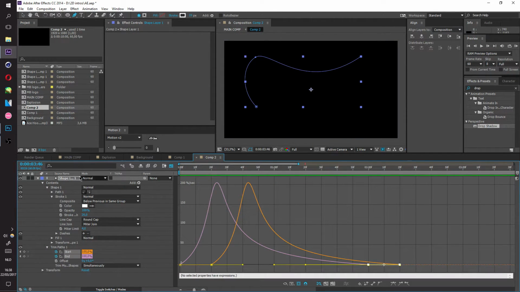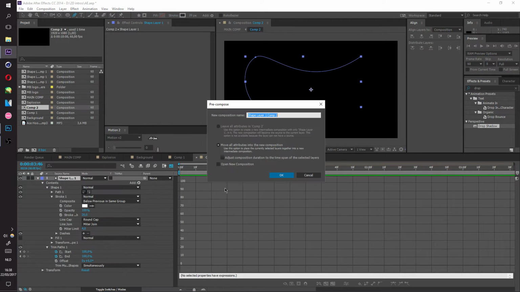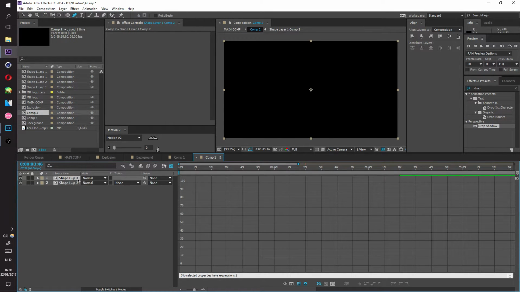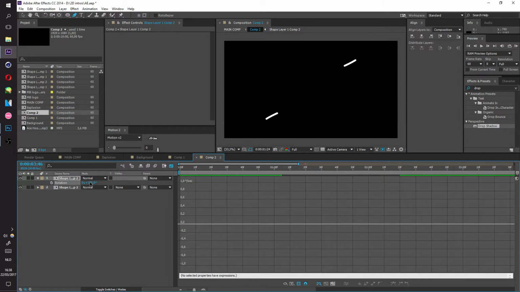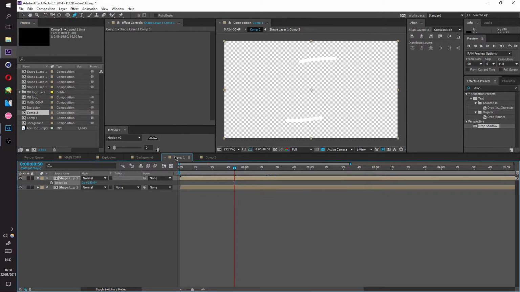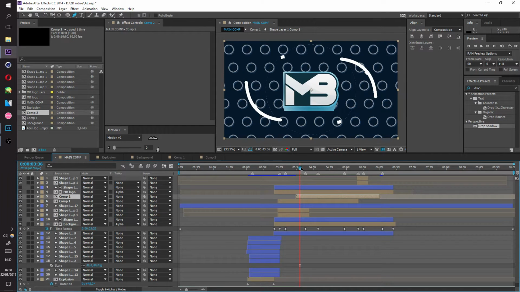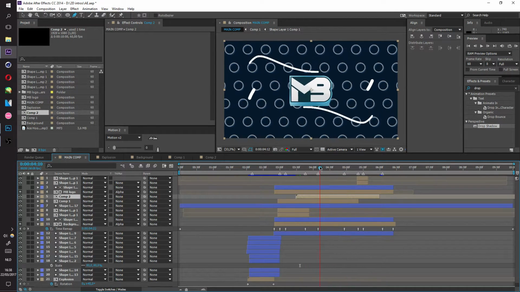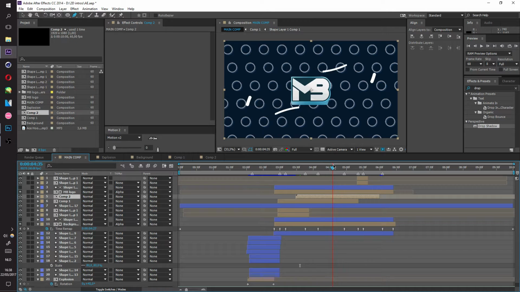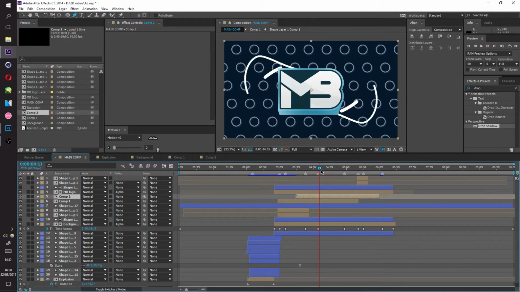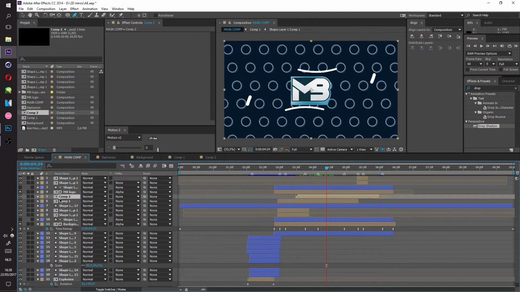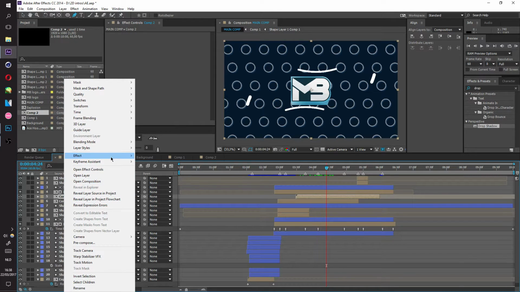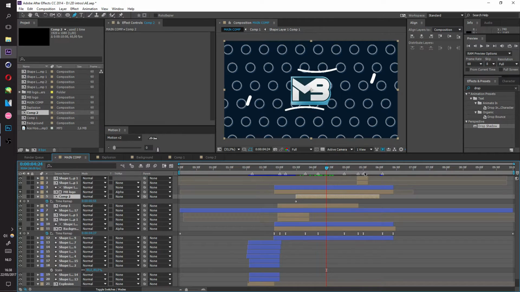But another thing I forgot is to pre-compose this one, copy paste this, and rotate this one 180 degrees. So again, we have a sort of just shape. Don't even question it. Again, let's go to time and enable time remapping.